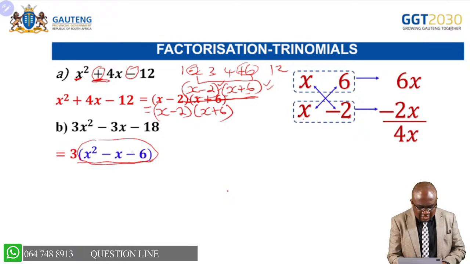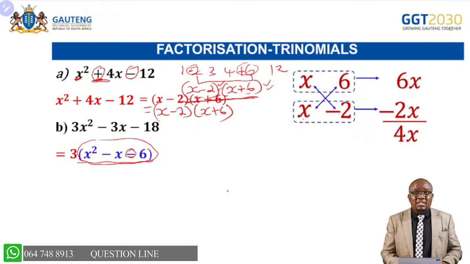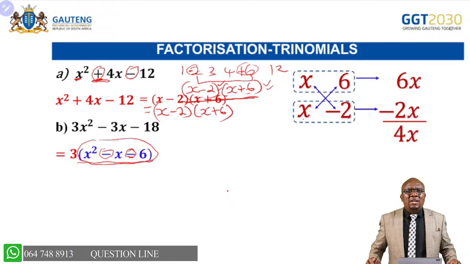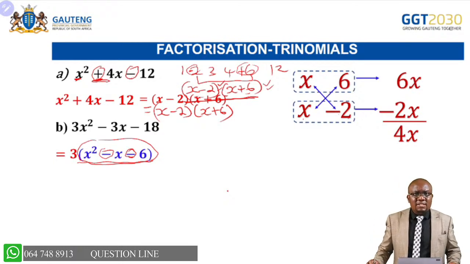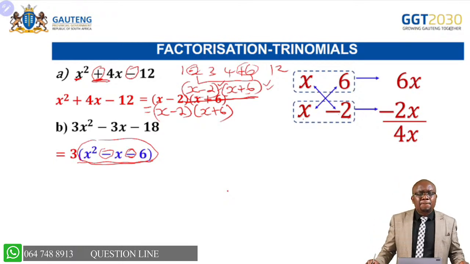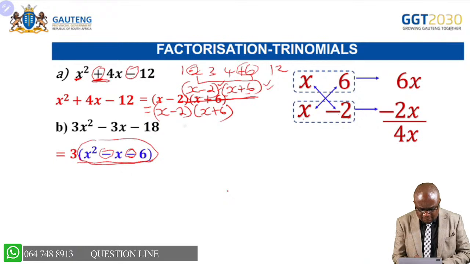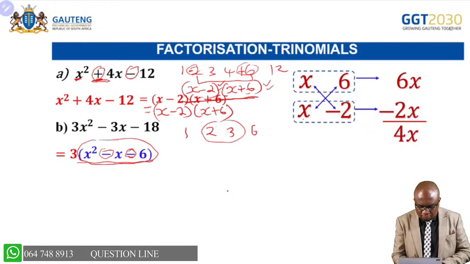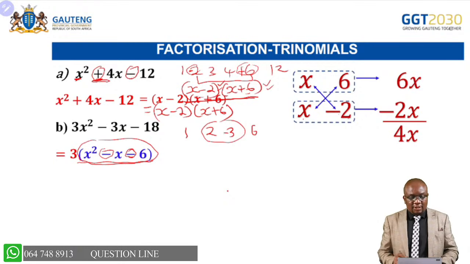This means that one of the factors, the other factor is positive and the other one is negative. This means that the bigger factor is the one which is negative. The coefficient of x takes the sign of the bigger factor. Okay, so what are the factors of 6 that can give us minus 1? Right, we can list them down. 1 goes with 6, 2 goes with 3. So it can be 2 and 3. And then the bigger factor must be negative. So it's going to be -3 and +2.